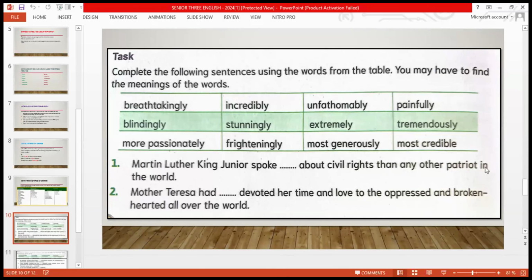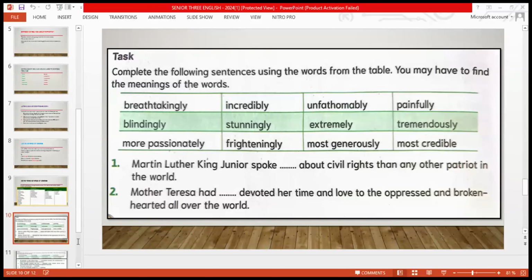Say it confidently because it's correct, and plan on defending it because I'll ask you why you have chosen it. It's correct, but why? When do we use more? I just think it's more passionately. Why? Is he compared to any other person? Okay. Let me see if there is anyone else willing to defend this answer. Someone using Galaxy Fold 6. Unmute, tell me your name and tell us why you think the first answer is more passionately. It is correct, but I want to know the reason.